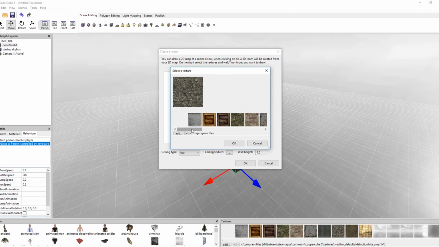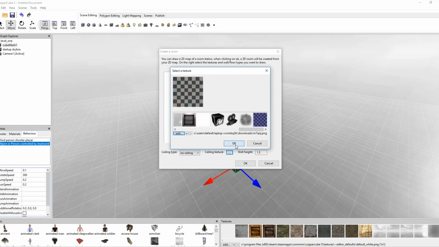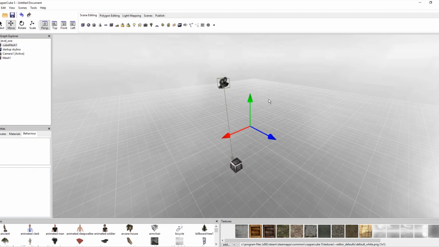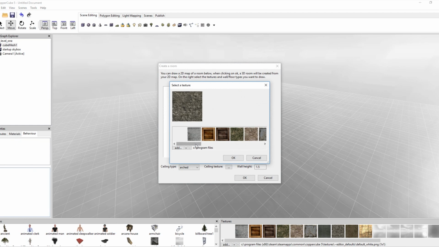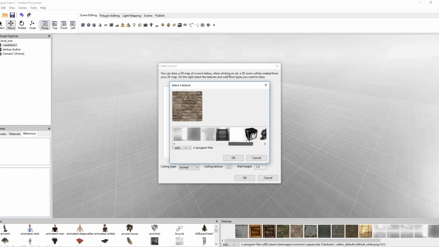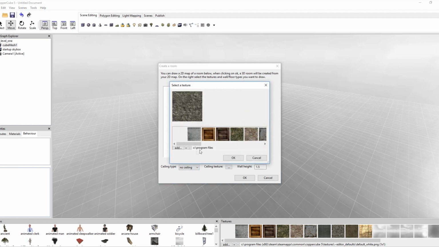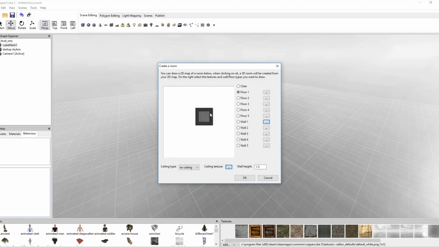So texture ceiling is going to be the debug textures, like everything. And then we can set our ceilings to be arched, flat, or no ceiling. Since we're going to top down, we're going to go no ceiling. And then our floor and walls are just going to be the debug texture. And then, oops, delete. We actually need to build the level. No ceiling, and ceiling texture. And then don't X out of it this time. Okay, and then we're going to actually build it.